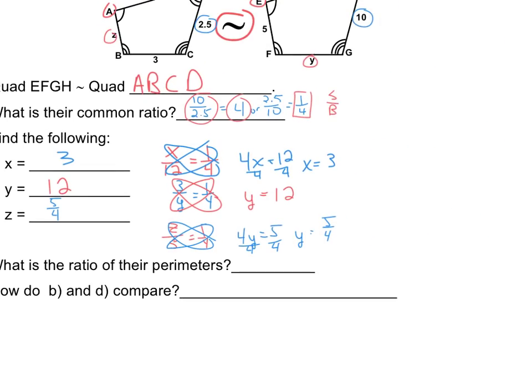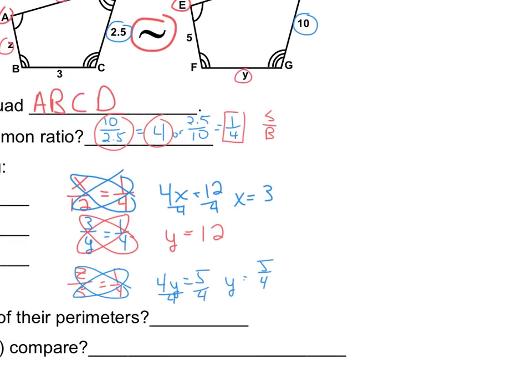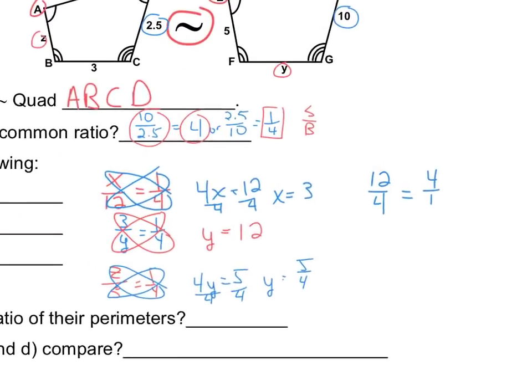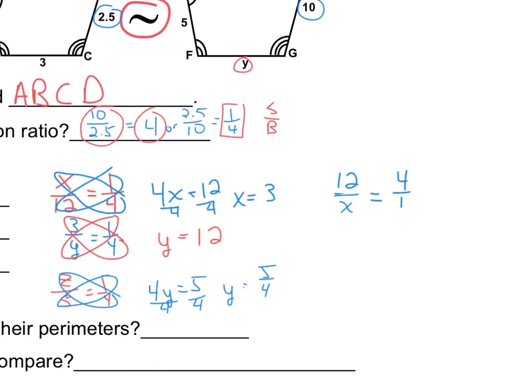Now just a bit of advice. Say you did do big over small where we got the 4. If I was going to set up the first one, maybe it'd be big over small, so it'd be 12 over x, but we only got 4. But remember, 4 is really 4 over 1, so it really would be the same thing, okay? I don't know why I put 4 there. That's an x. Sorry, guys. It'd be 12 over x equals 4 over 1, which would actually be the same thing, 4x equals 12.